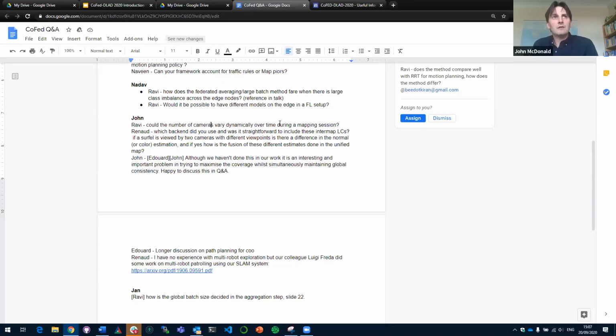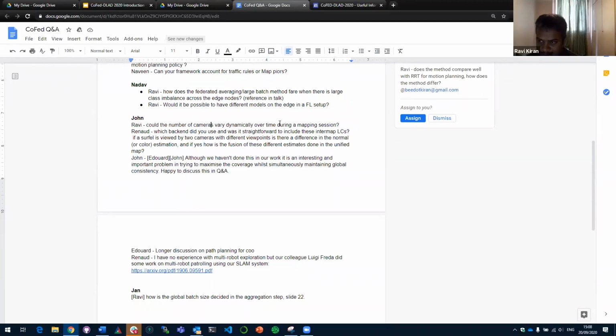But as I said in the talk, we have focused on one aspect of the problem without paying too much attention to the other aspect, which is the efficiency of doing that. We have done some work looking at information theoretic approaches for deciding when a particular frame should be fused or not, but we haven't integrated that yet into our multi-camera setting. So the short answer is yes, the number of cameras could be changed dynamically. We haven't done it yet, but there's nothing fundamentally in the algorithm that would preclude us from doing that. It's just a small extension.